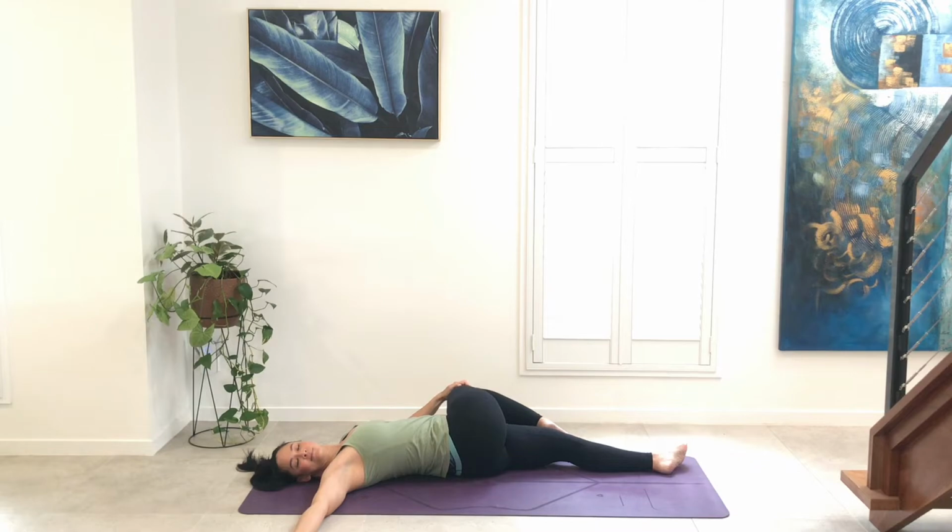Exhale, navel draws to spine. Gentle contraction of the pelvic floor. Shoulders remain grounded. Explore the cooling inhale and the releasing exhale as you ease a little further into the twist. At your own pace, gently surrender into the breath. Exhale now as you gently release out of the twist.